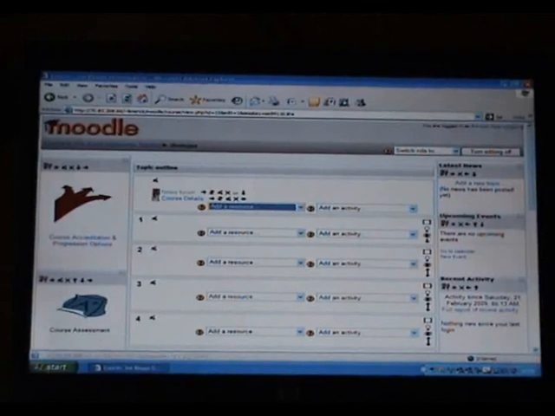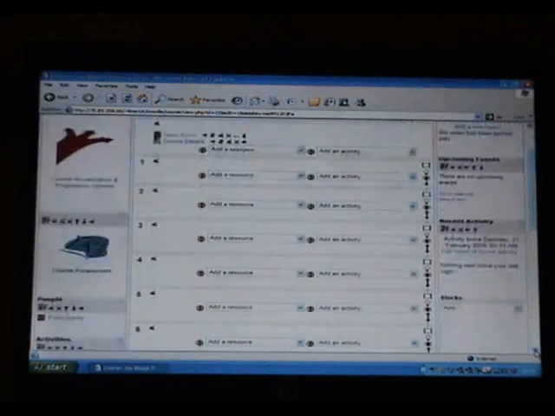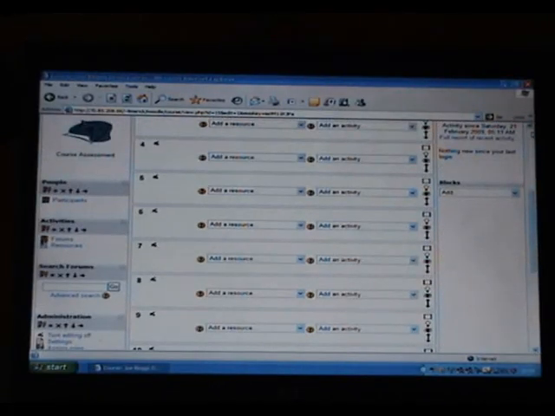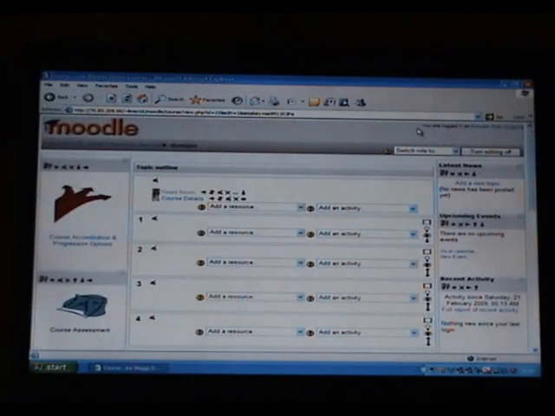On either side of the page, you'll see blocks with various functionality. And again, you'll see all the usual icons up here: move up, move down, delete, or change what's written in those boxes. So that's a basic introduction to the screen that you'll see on the City of Limerick Adult Education Service Moodle site.